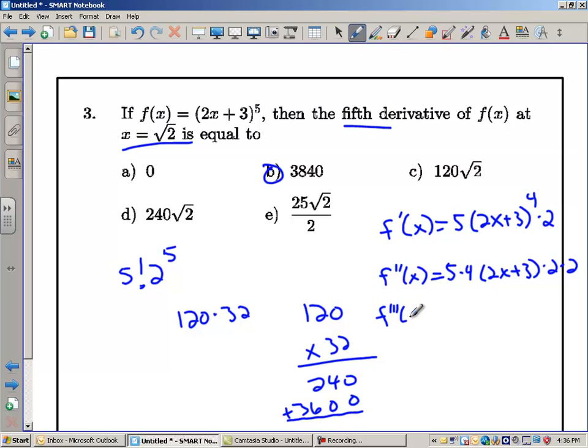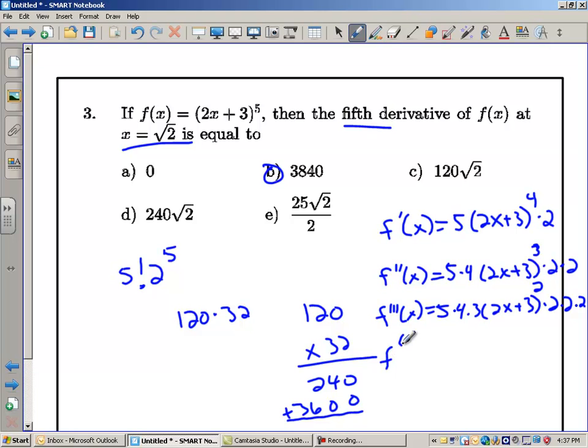The third derivative would be 5 times 4 times 3 times (2x plus 3) squared, and then we've got 3 applications of the chain rule here. Oh, what am I missing here? Oh, I missed it here too. That would have been a cubed and then the squared. I hope you're still watching because I should have had a 3 there and then a 2 here.